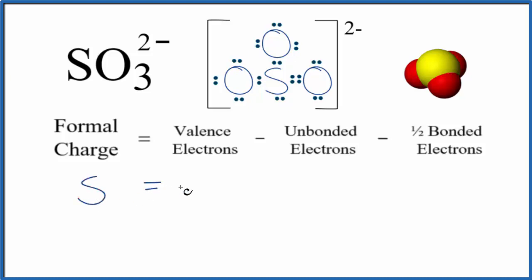Let's just do the sulfur here in the center. Sulfur is in group 16, sometimes called 6A, so sulfur is going to have six valence electrons. Looking at our Lewis structure, we're going to look at unbonded electrons. Sulfur has two electrons that aren't involved in chemical bonds, they're not between atoms, so we have two of those.